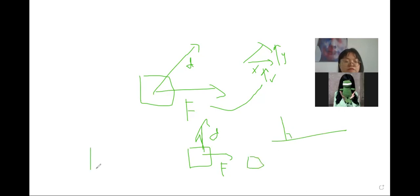So what if backward? Opposite. Then what's the work done? Negative. Then this one is zero. Why zero? Because it's in the perpendicular direction. Because you go perpendicular, you have no X component, only Y component.